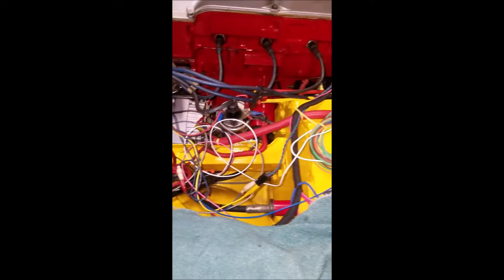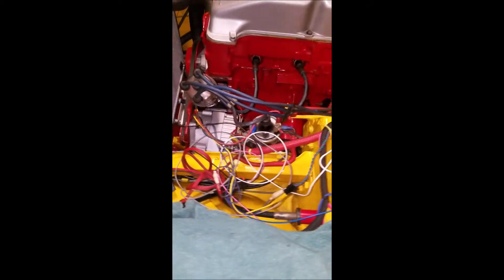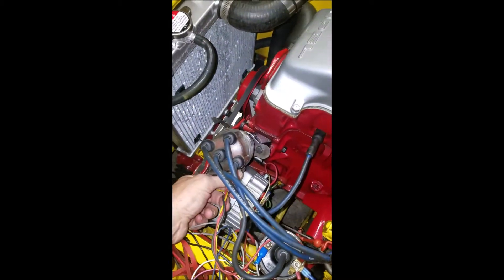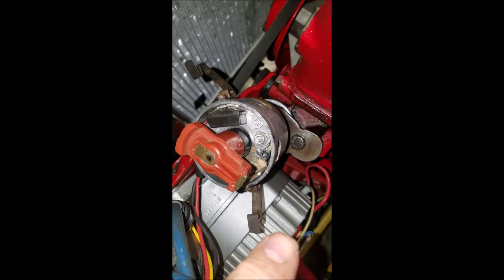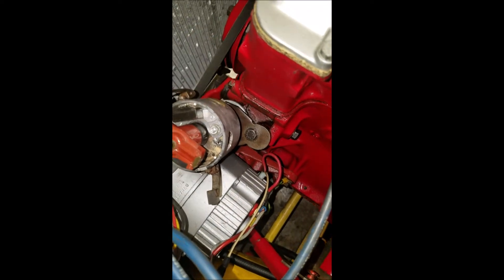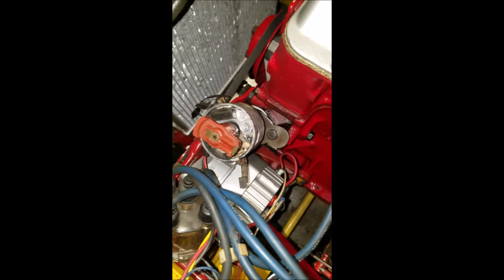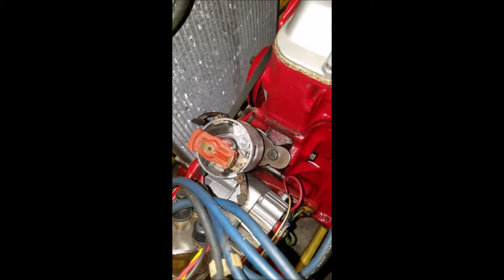This looks like a rat's nest — none of this is cleaned up, this is just kind of an experiment to see if I can get it going right now. On the distributor, I've locked it out. You can see where the advanced plates have been welded, and also the mechanical plates on the bottom — I took the distributor out and welded those together so that there's no movement, except for a little bit of play on the distributor shaft. This was an older distributor so I didn't sacrifice my good one.